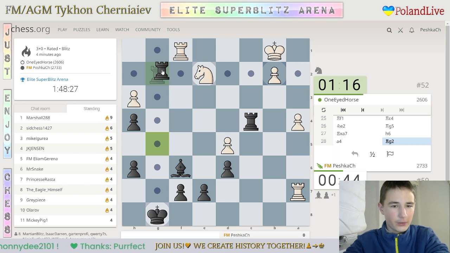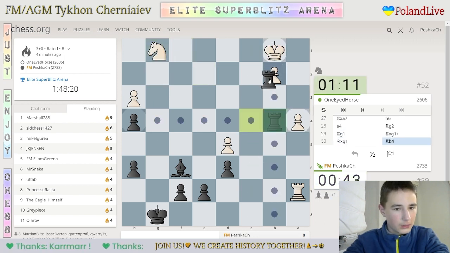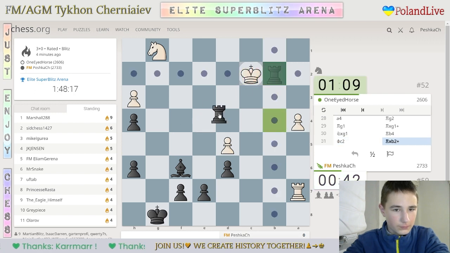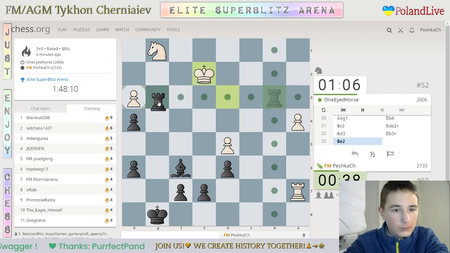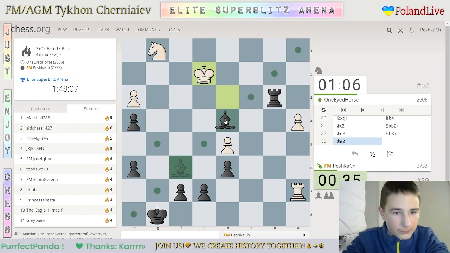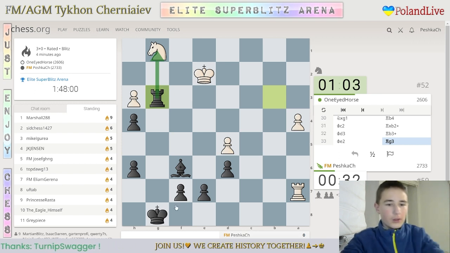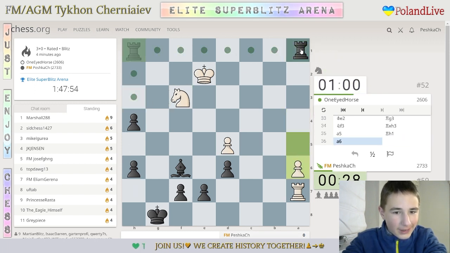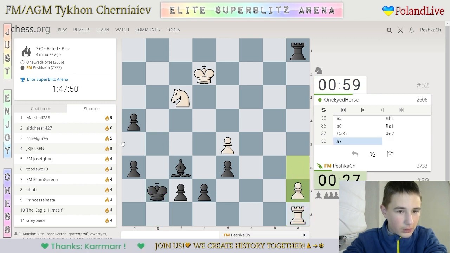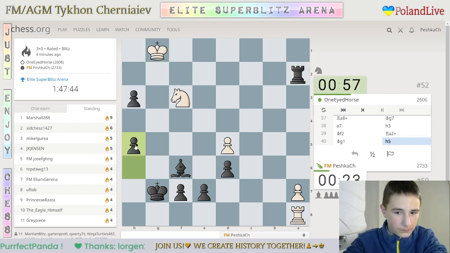Rook g1 I take, and rook b4 I think. So he has to play rook a8 first. A long time, but it should be okay. Maybe it isn't, I don't know. Yeah, I think rook a1, king g7 should be okay. I don't know how to win this.